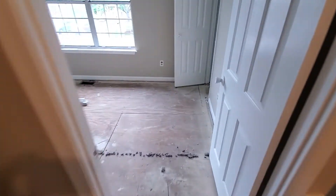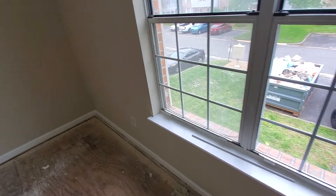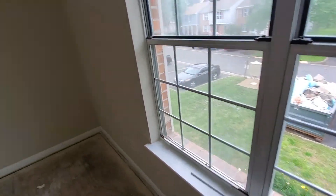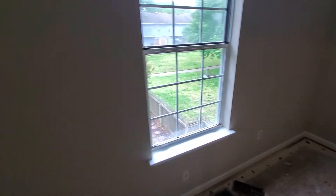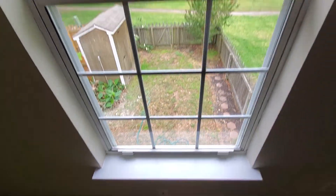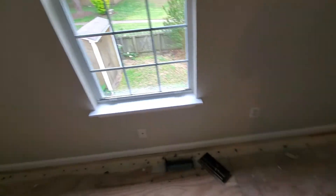You'll recall we were going to repair, not replace, the windows — so we had that done. Had some glass replaced and will need to replace some screens too. We fixed the balances so that they now open properly. Same with the window in the back — simply repaired it rather than replaced it. These are nice heavy aluminum windows with a tip-in feature, so it didn't make sense to completely replace them. So we repaired them.